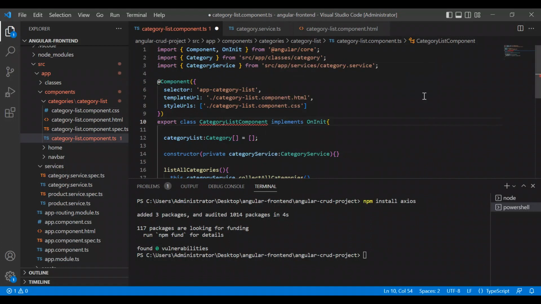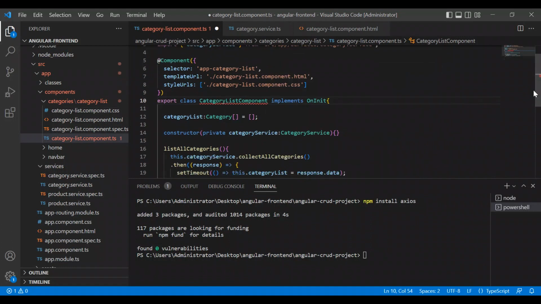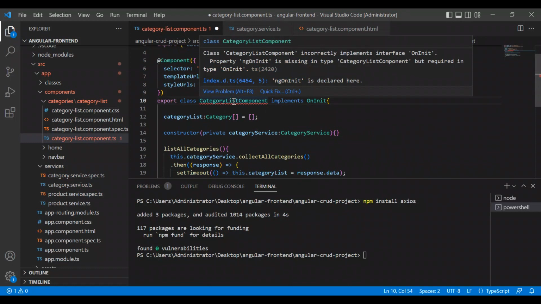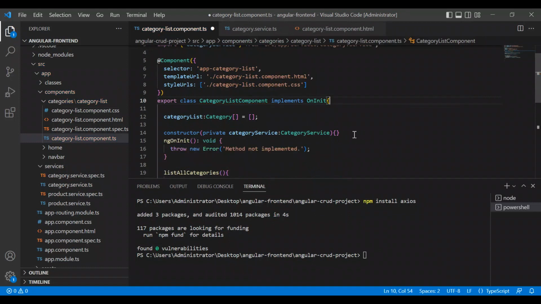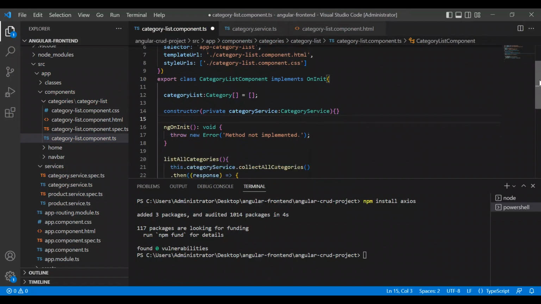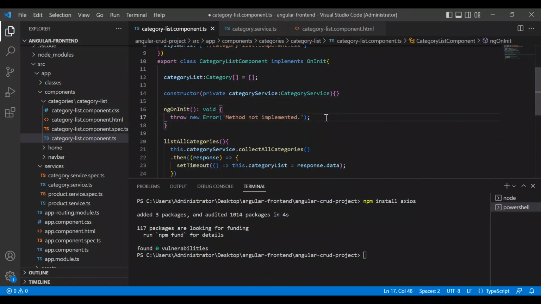Yes, that's good. But we have an error. The error is because we have implemented this interface on init, but we didn't implement the method ng on init. And if we click on the quick fix here, let's implement, and you will see this method which will resolve the problem.